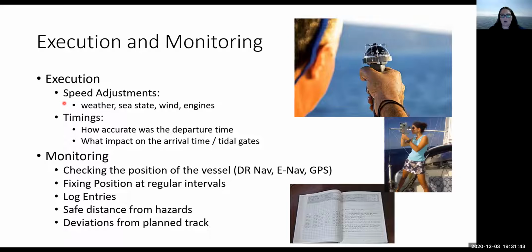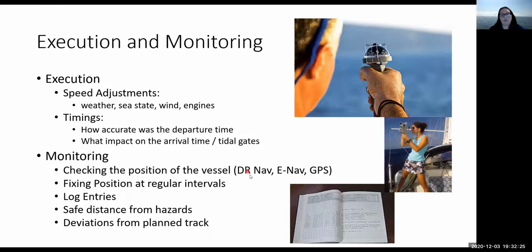How accurate was my departure time? A lot of people will say, right, we're definitely going to slip the lines at 8:30. And at 9:15, we're just about slipping the lines because it didn't quite go according to plan. Someone wanted a wee before we left, and then someone hadn't got their bag, and someone had left something in the car, and so on and so forth. So how accurate has your timing actually been? And if it hasn't been accurate, what is the impact on my arrival time? If for some reason I haven't been able to make the speed that I wanted or depart when I wanted, have I got to change my plan? Can I still make my plan? Can I still get into B, wherever B might be?